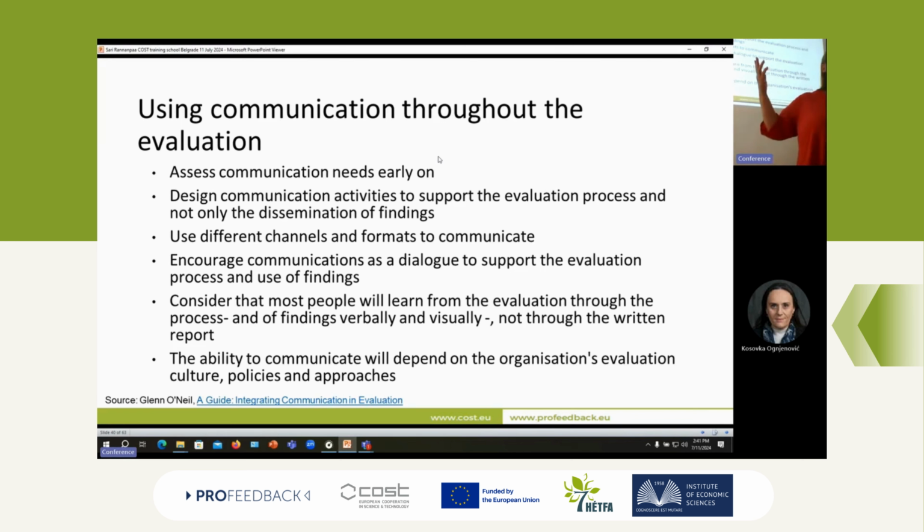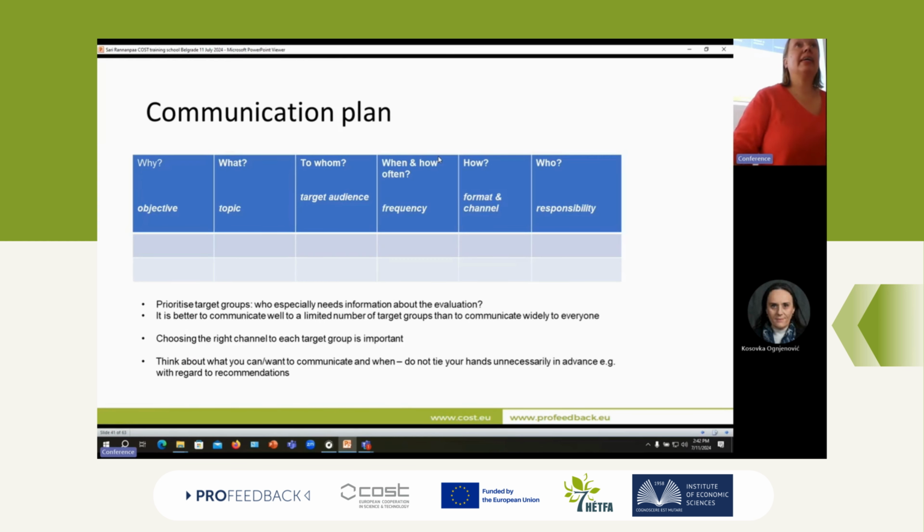Then there are others who spam all kinds of social media channels. They have a blog post and they organize a seminar. They want you to go and talk about it, sometimes even give a briefing to the minister about it. And then there are others who do something in the middle. So it really depends on how much time they have, how aware they are of evaluation, and their own capacity as well.